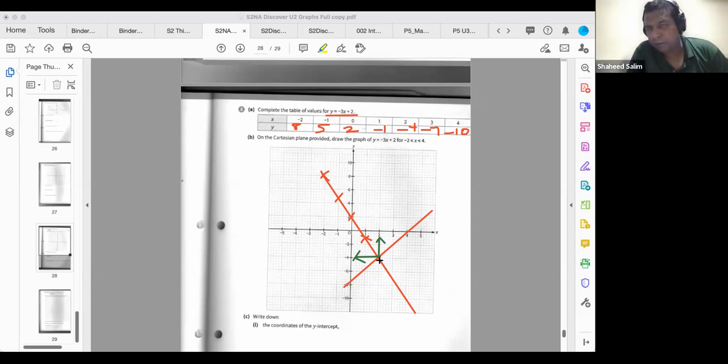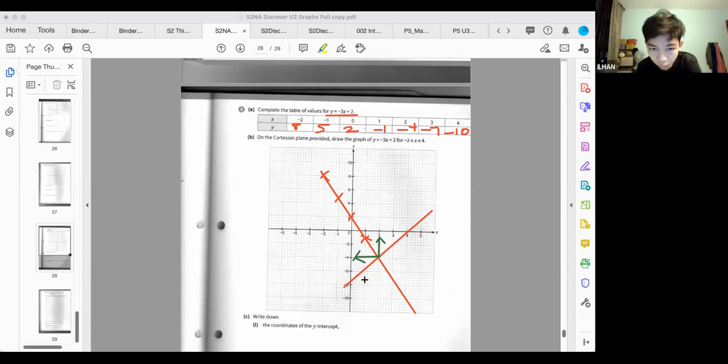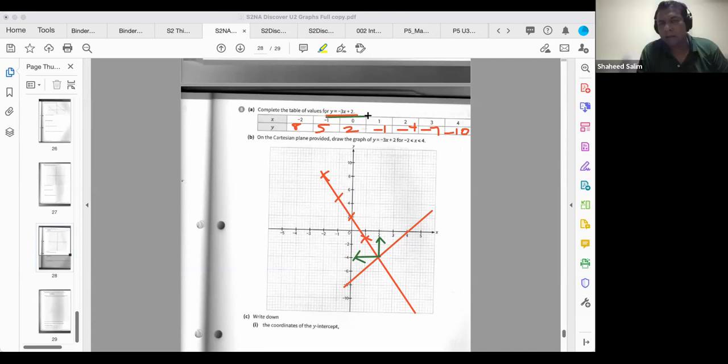Are you okay? So down here, this thing here is a graph. Can you see this thing? It's a graph. Then another one, you have the y equals, also another graph. When they ask you to solve, they're asking you where they cut each other. What's the value of x? What's the value of y? They want to know the point. So that's why we have to combine them. So I just showed you.